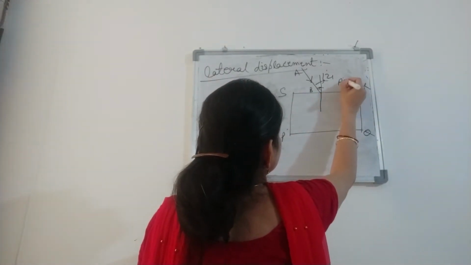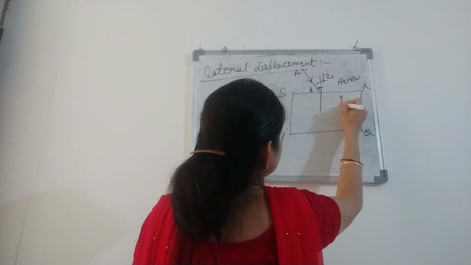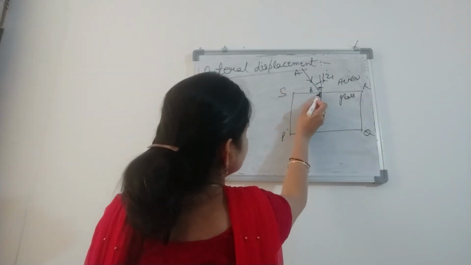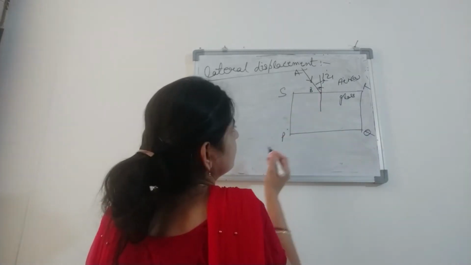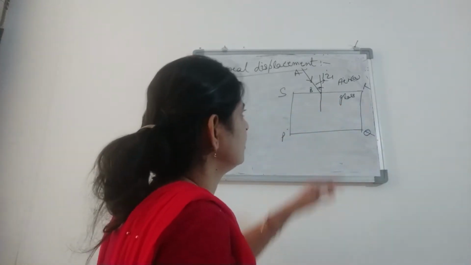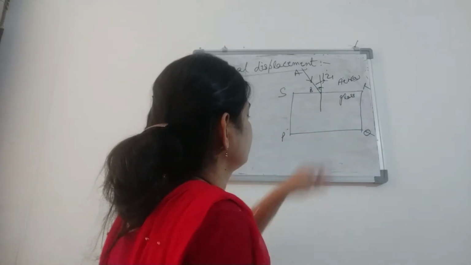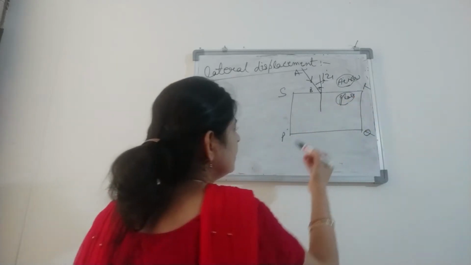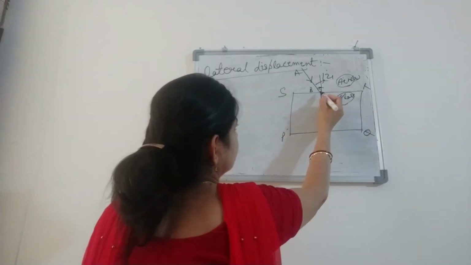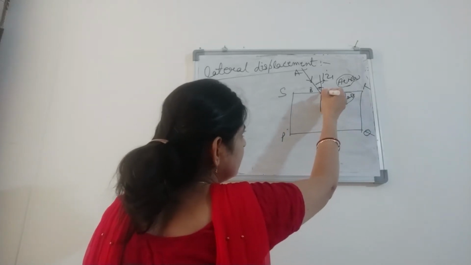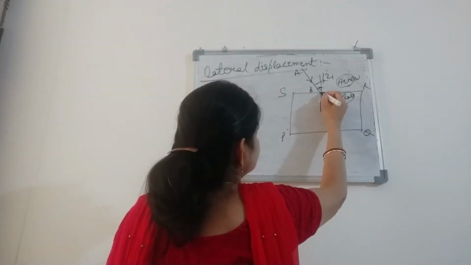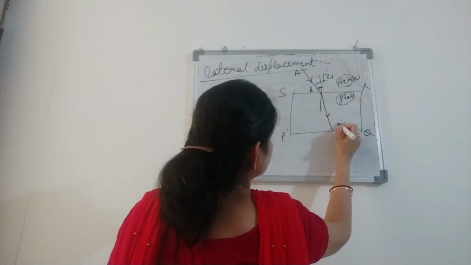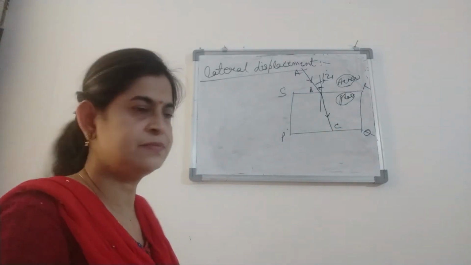This is your air medium and this is your glass medium. So, after entering the incident ray at the point B, the medium will change, that means from air to glass. The speed of light in air is maximum and in glass it is less. So, the refracted ray will bend towards the normal. BC is your refracted ray.